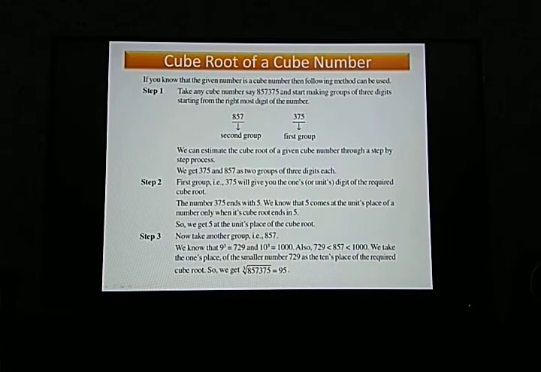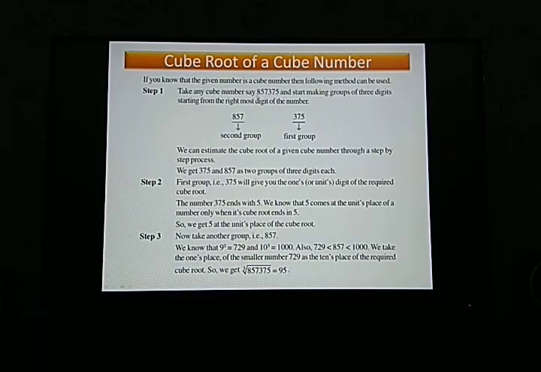Say for example you are given a large number like this. Then what to do? Here if you try to find out through prime factorization, although you can, it would take a much longer time. Then what to do in this case? Here we have to use the estimation method. We have to guess what could be the possible cube root of this number. And for that, first of all, in step 1, we have to break this number into groups. Here we have done it in groups of 3. 3 and here 3.